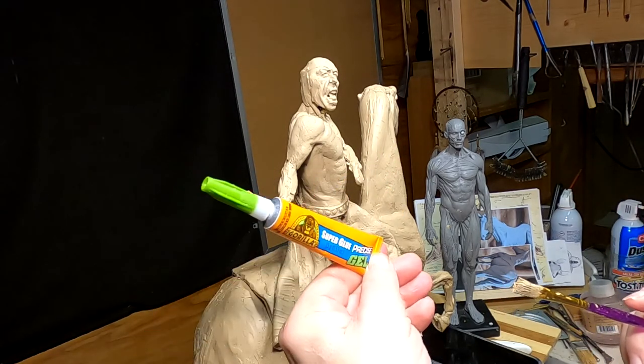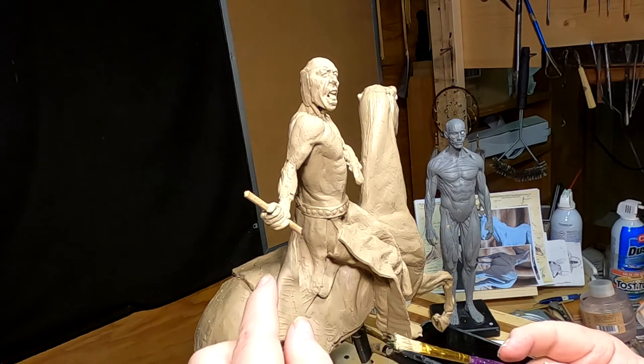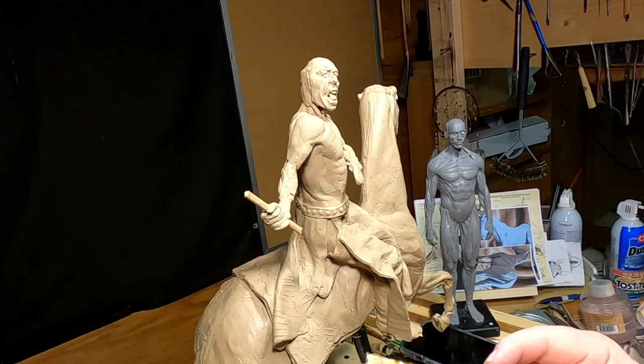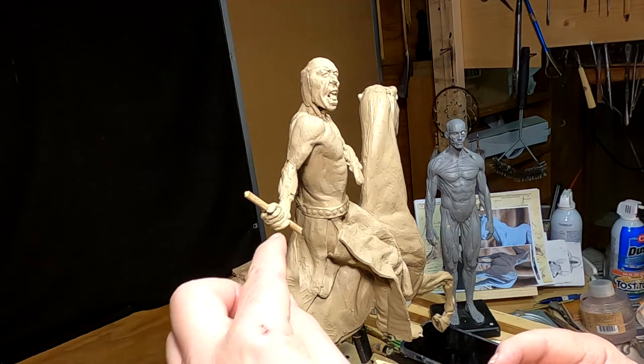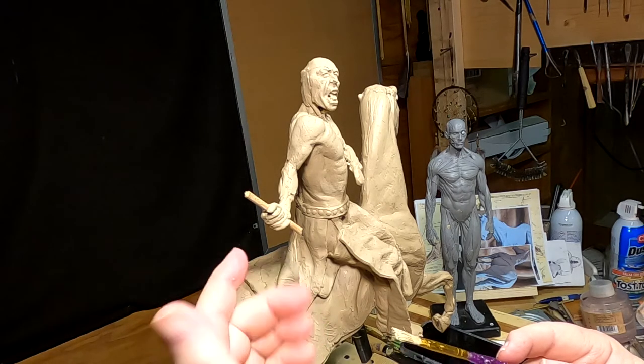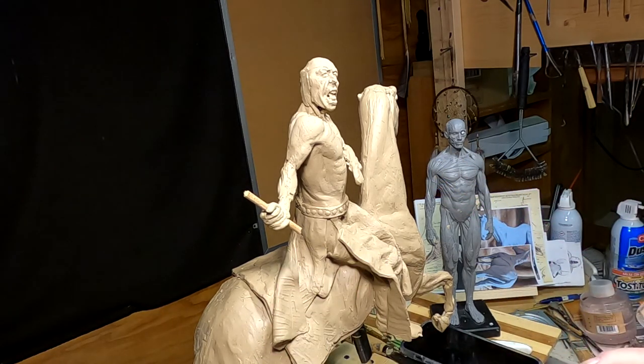I also added a dab of my Gorilla Glue to the hole left by the wrist being pulled away from the main armature wire. And hopefully the wire that's in the hand, which will be touching the wire of the armature, will glue to that so that it won't be moving off that arm. So I've got to let everything dry, and I'm going to take a break, and I'll be back next time.